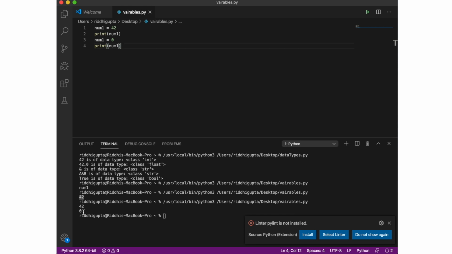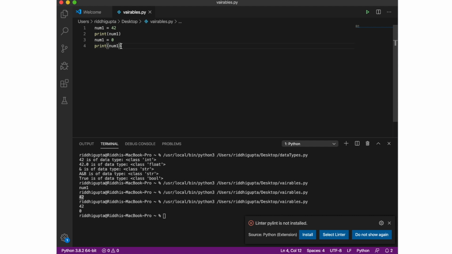So one really important thing to remember when reassigning values between variables is that if you've already assigned a type integer to the variable num1, then you can only assign an integer again to num1. It just helps maintaining consistency in the program. So you want to keep the data type of a variable constant. You don't want to assign a string to num1 and then a boolean to num1 after that, because it disrupts the consistency of the program and it makes it harder to debug and trace and all of that.